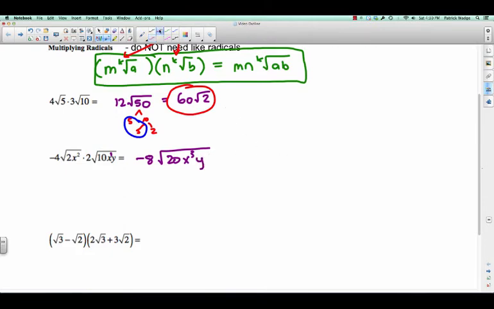Okay, now we're going to simplify this like we did last day. So 20 is 2 and 10, and then 2 and 5. We're looking for a pair, and we do have a pair of 2's. So the 2 comes out, but there's already a negative 8 there. So 2 times negative 8 is negative 16. Be careful, you also have 3 x's. If you have 3 x's and we're looking for pairs, you can make a pair. So you have an x that comes out as well. What's left inside? Well, there's a 5 left inside. There's 1 x left inside. And the y can't come out. You needed to have at least 2 and you only have 1. So this is your answer for the second question.